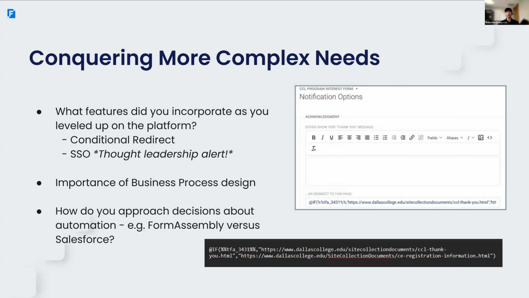For example, let's say a student fills out a form and it asks, hey, are you a credit student, an international student, or a continuing education student? And based on that selection, they'll receive a certain email because they are a credit student or because they are an international student. And it can get more intricate as well, because we have things like where a student's assigned a certain coach depending on their category. So that's how I've thought through certain processes on where we want automations to take place, whether in Salesforce or FormAssembly.